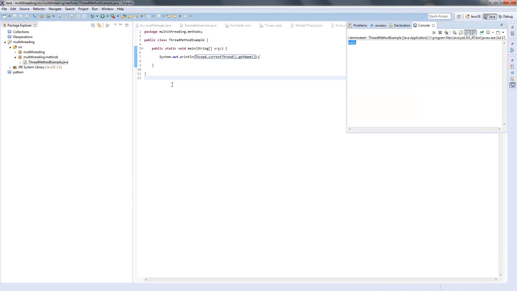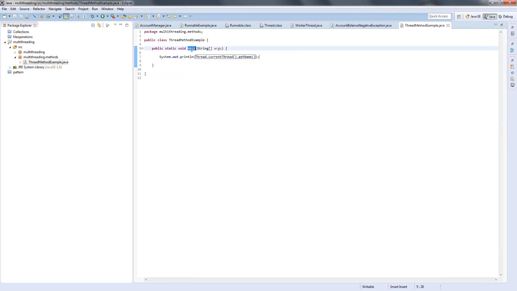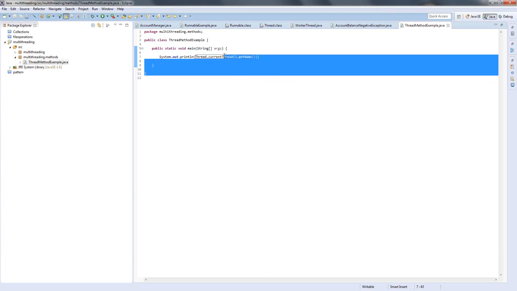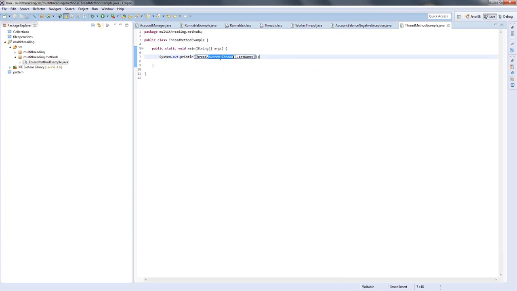So this is the evidence that even if you are not using multi-threading or creating any thread, the JVM runs the methods as a thread only. This main method runs by the thread named main. Is it fine? Once you create your own thread, the main thread will also be running in parallel and doing its own work in the main method.